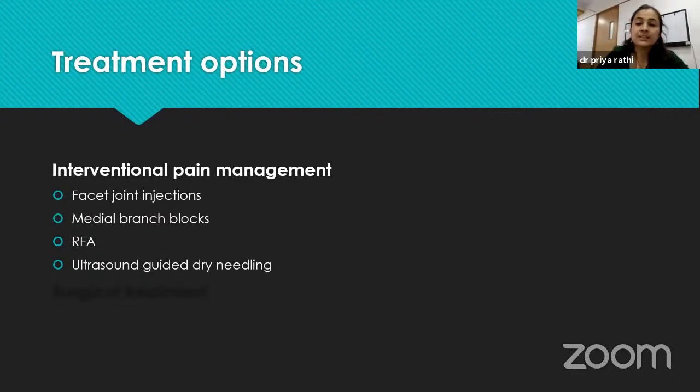Another one which I would like to mention specially is ultrasound guided dry needling. Dry needling, because any joint pain has to have surrounding muscles in spasm. So if I'm treating the joint, I need to treat the muscles also, because treating only the joint is not going to relax the muscles altogether. So that's why ultrasound guided dry needling has to be done if muscles have not relaxed completely after all our interventions. And most of the times, we need to do this ultrasound guided dry needling after the interventions to have the prolonged effect and 100% result.